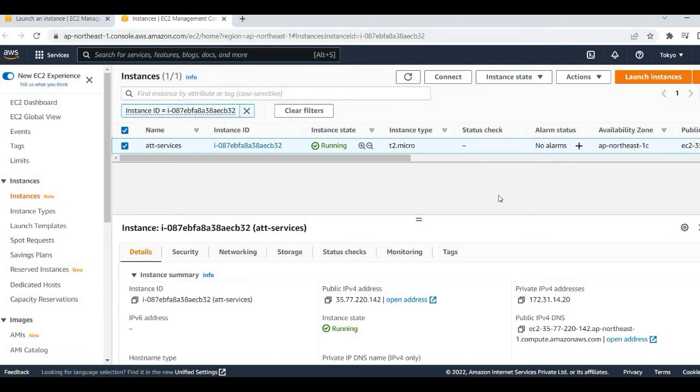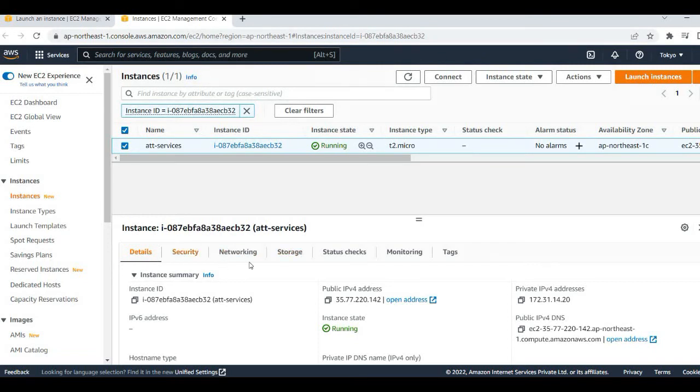So if you are not using it, or you don't want to use it for some days, you can do one thing: you can stop it. Anyway, if it's free tier and you are under the limit, it would not be chargeable. But still, if you don't want to use it, let's not keep it running. You can stop the instance, as your credit card or debit card would be connected to this.